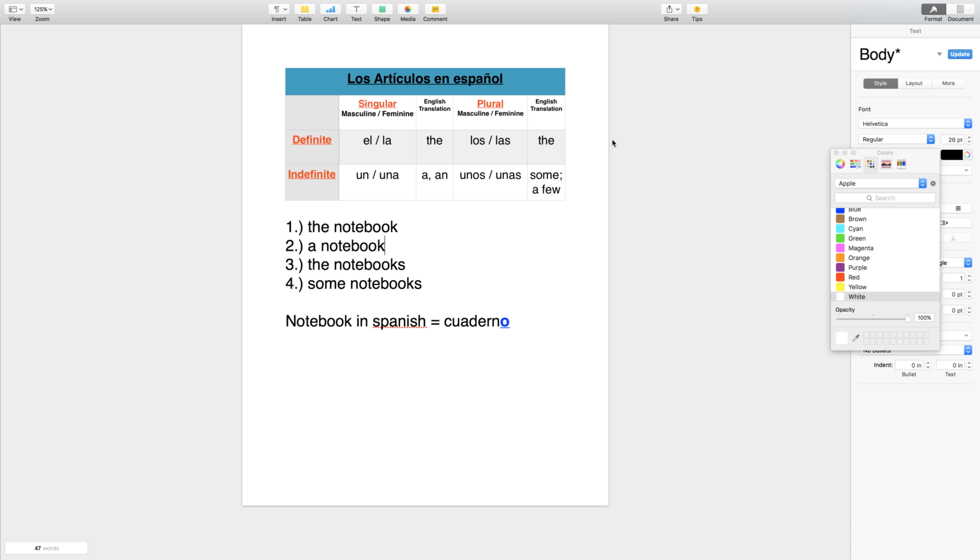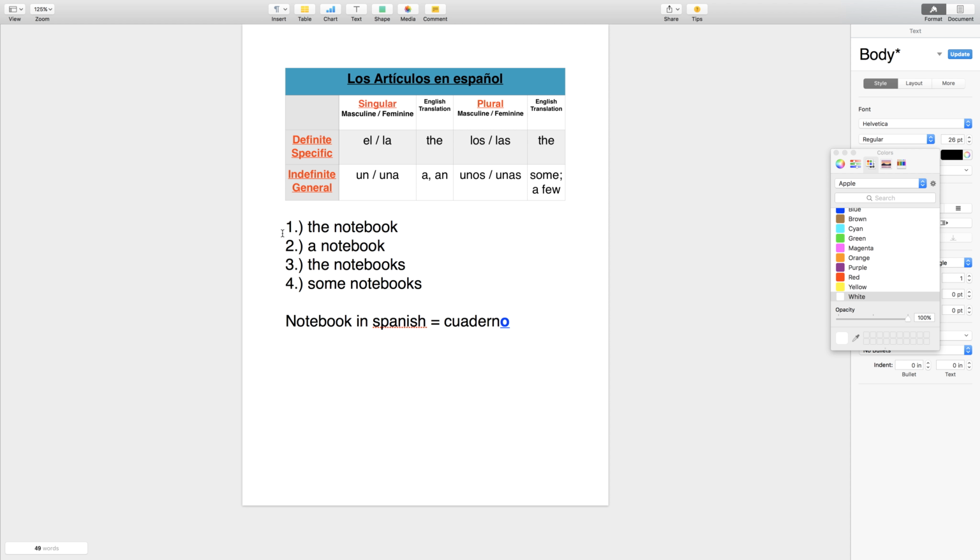At the top here we see los artículos en español, the articles in Spanish. Basically, as I've told you in class, an article, very simply put, just allows us to be very specific, which would be defining for the definite, or if we want to be more general, we would say indefinite. So those are key words that I would use to allow us to think about articles and what they do for the language, being more specific or more general, not as specific. So we'll go ahead and jump into this, and hopefully it makes sense.